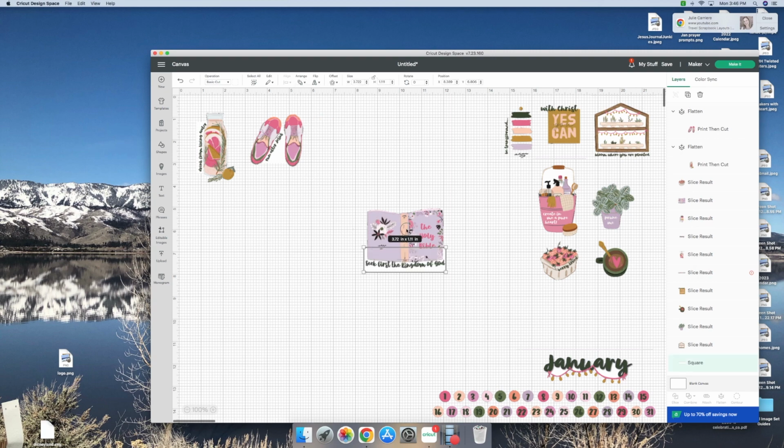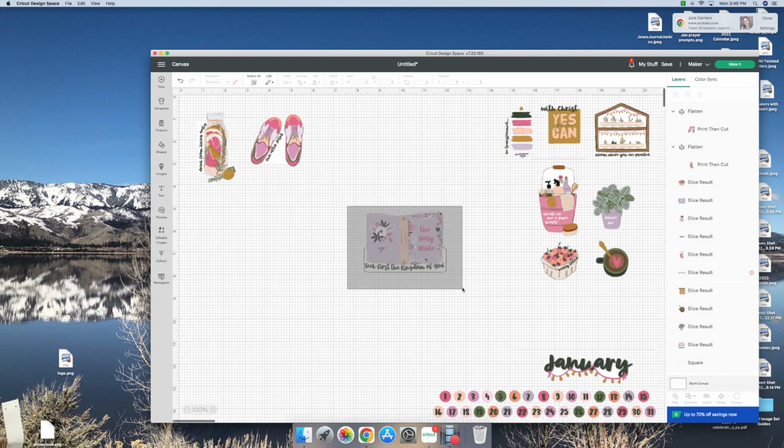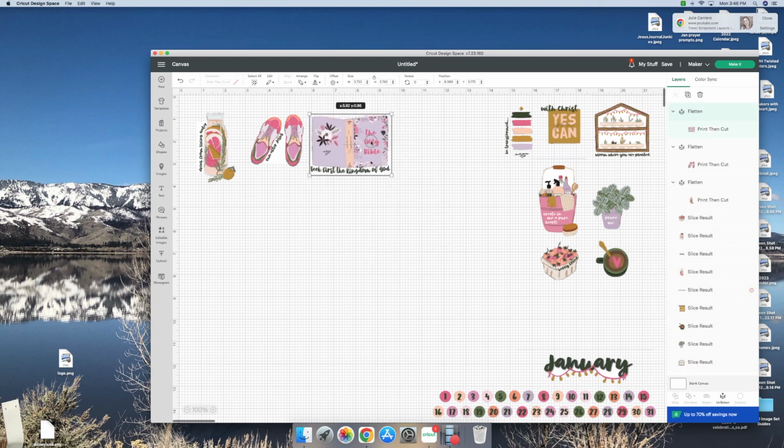This is much better. So we are going to have this, you can cut it off by hand if you want to, but to me it's not going to be an issue. I am going to group, I am going to flatten. And there's that. We have a couple more to do.